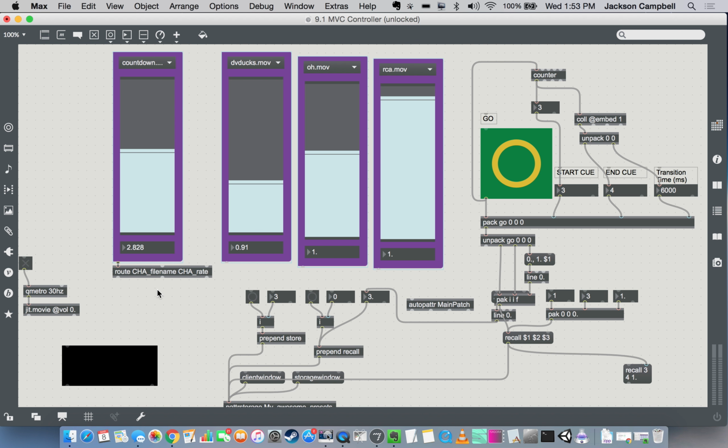All right, so what message could we use to send this read message in the appropriate format to the jit.movie? Because look, what is it outputting? It's outputting just the file name, right? So how could I take that message of the file name and create the message that the movie player needs to read that file? That's one way, yeah. Or you could say the other way is read $1. But yeah, let's do it Shay's way.